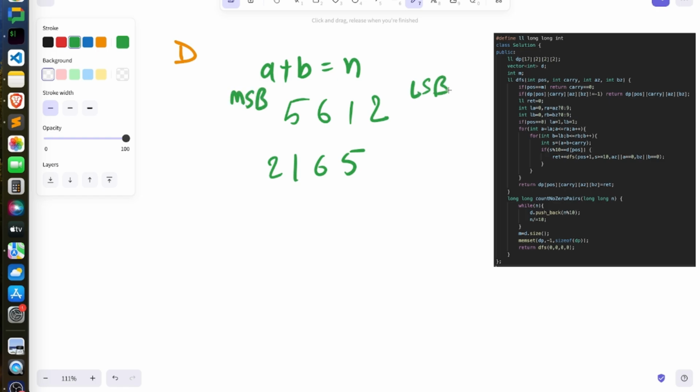And in addition, we always do addition from the LSB, so all my calculation would be from LSB to MSB, and that is why I have not reversed it. So this is position 0, position 1, position 2, position 3, right? So LSB to MSB, that I would like to discuss first.